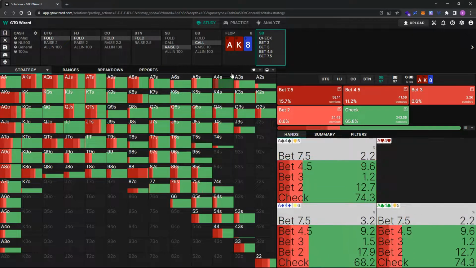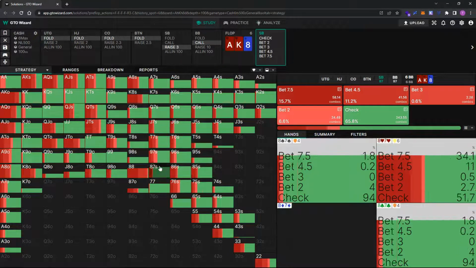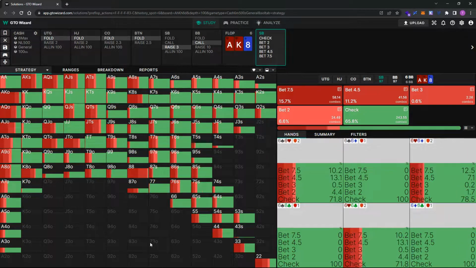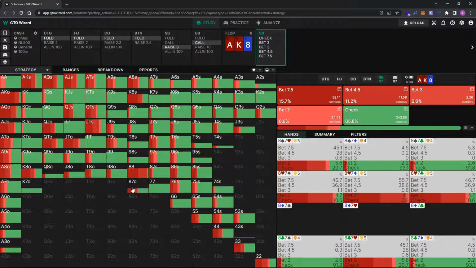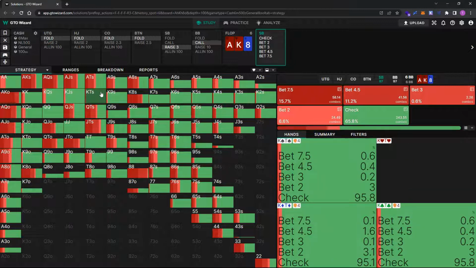So this is Ace King 8 at the same decision node, and it's once again a board where we see these polarized ranges start to occur early on in the hand. It's going to be less mid-range stuff betting on this kind of texture. I mean, if you think about what is a mid-range hand for small blind, well, it's basically a King X, right? That's a mid-strength hand. So King Jack, King 10, well, these hands don't really make very good overbets. They don't even really make very good bets. Those hands are going to be pure checks for us.